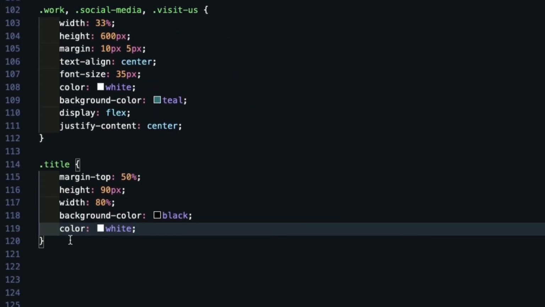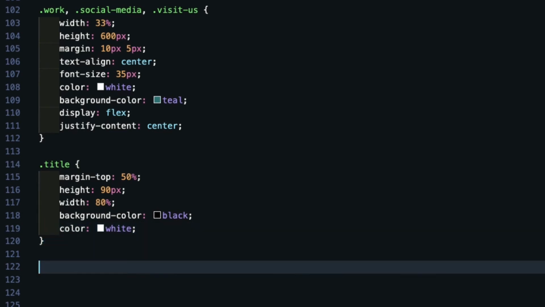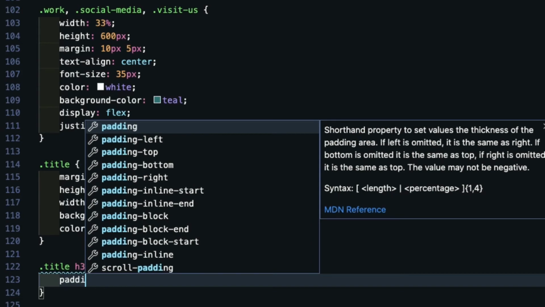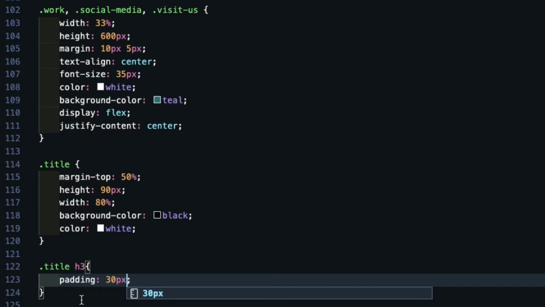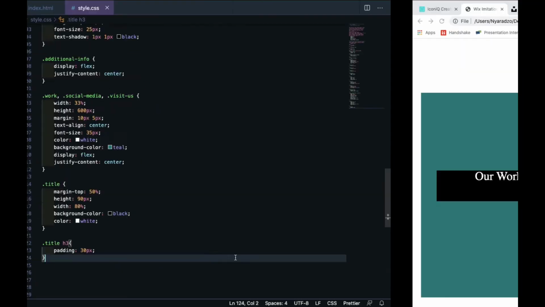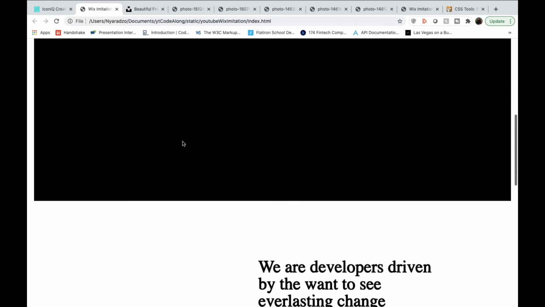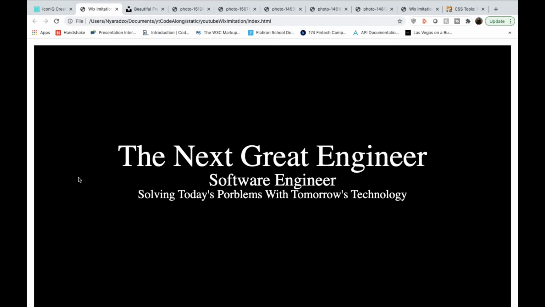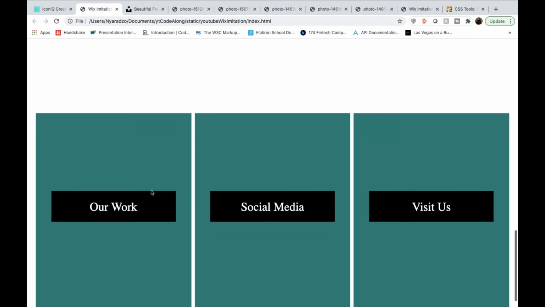Okay, now very quickly, we're going to add a little part here where we make it so that the title isn't sticking to the top. So we're just going to add the padding again, title of H3, padding of 30 pixels. And if we refresh, boom, now it's not sticking to the top anymore. So here is the basic outline we have now. So we're technically kind of there in terms of formatting.